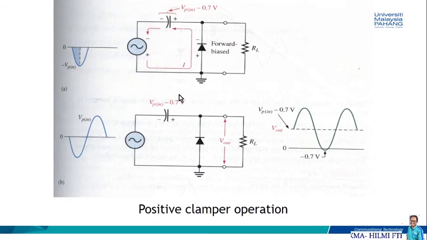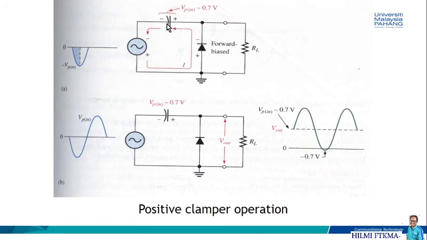When the input voltage initially goes negative, in this part, the diode is going to be forward biased. The current will flow like this, forward bias. And this is going to allow the capacitor to charge to near the peak of the input. So the capacitor is going to charge and store electrons, where the peak is Vp in, the peak input voltage, minus 0.7 volt, which is the offset voltage of the diode.